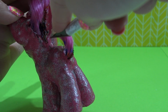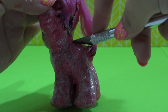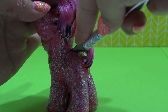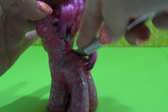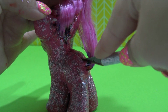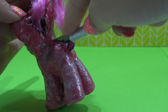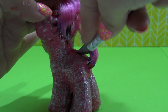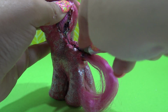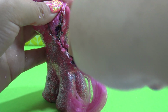But here it comes. I got my scalpel. I'm gonna pretend I'm a doctor, and I'm just gonna cut right down the back. And oh my gosh, this is so thick. Look, my entire X-Acto knife blade is stuck in the paint. Oh my gosh, this is so disgusting. Wow. Just wow. I'm really having to cut in there.